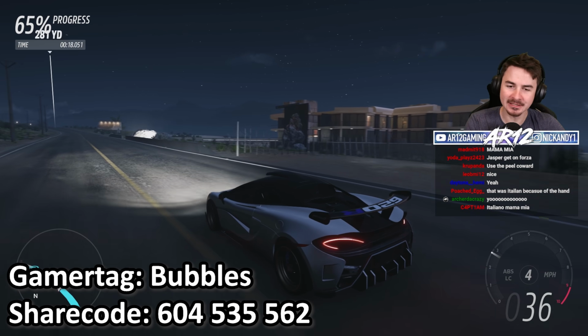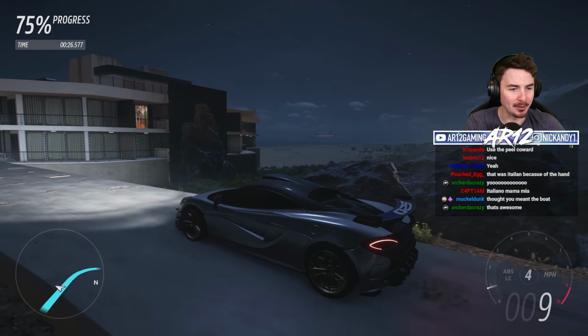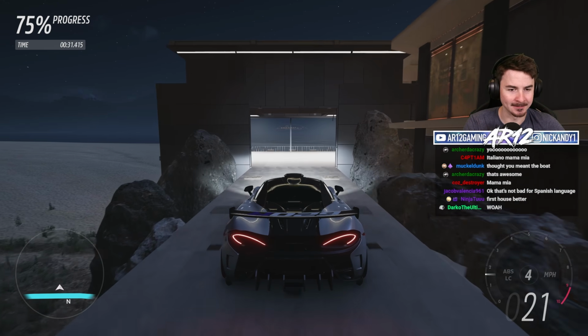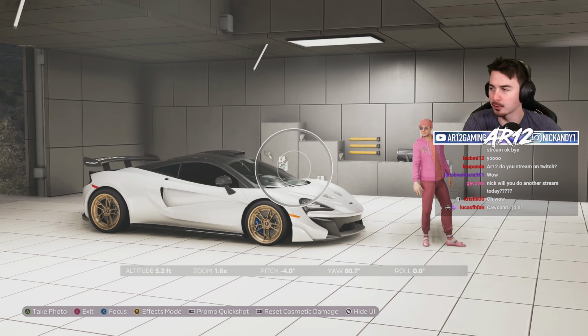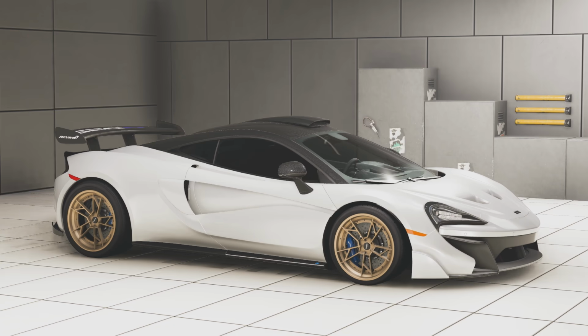Welcome to the seaside house. There is a rock feature going up the wall. How sick is that? And then drive on in, and then you have a beautiful place to take some photographs. It's like being in a proper workshop. Look at that. That looks sick. Okay, now it looks sick.